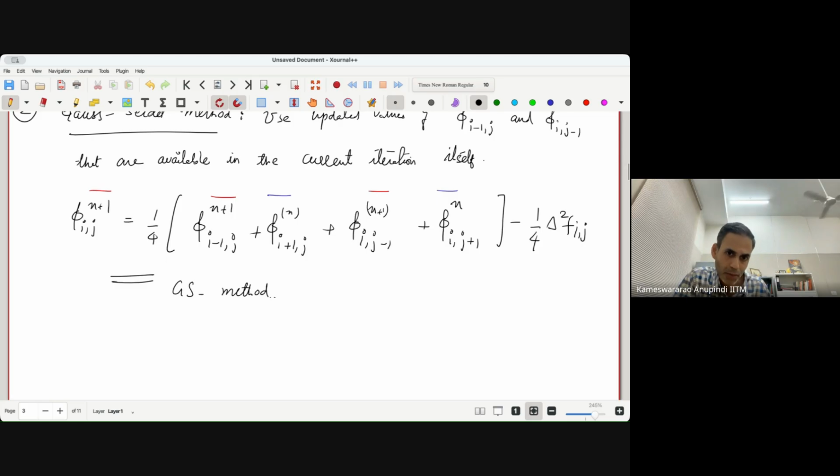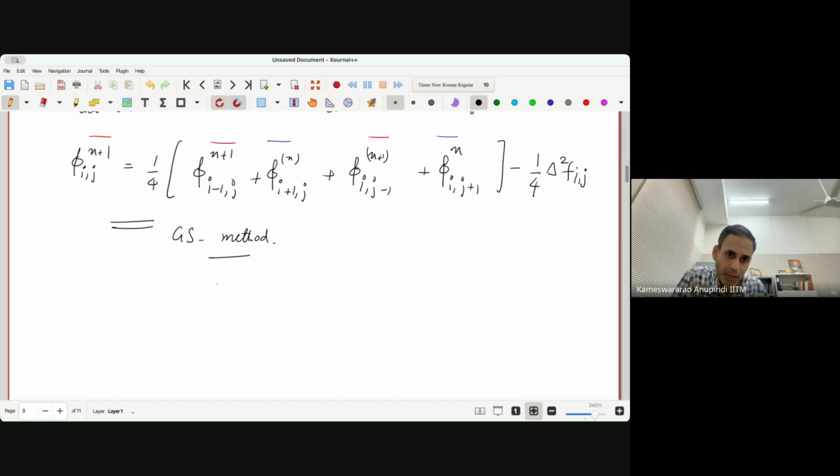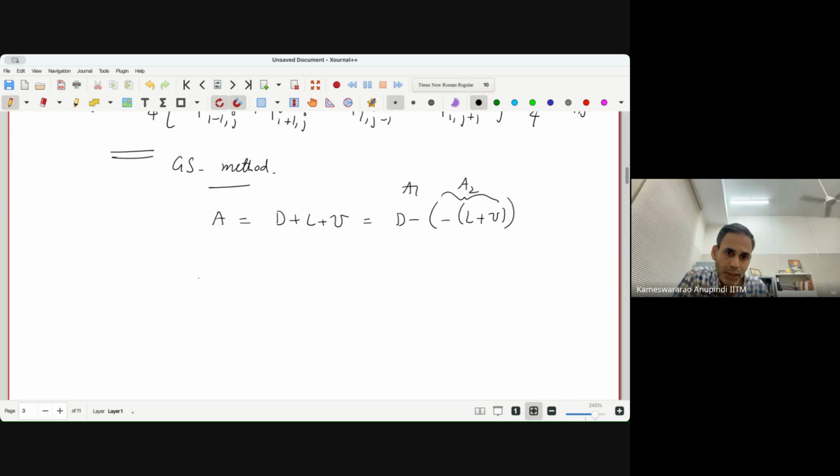Okay, but then how does it relate to A1 minus A2? Right. So like the theoretical framework that we have developed. So we said A equals D plus L plus U, or we want to refer to it as D minus L plus U. That means this is A1, this is A2, right? This is my A2. So in the Gauss-Seidel method, what we say is that A1, so we will not write it like this. Okay, so this was point Jacobi. So we say that in the Gauss-Seidel method, we're going to use both D plus L as A1 and then minus U. So this is going to be my A1, this is going to be my A2, right?